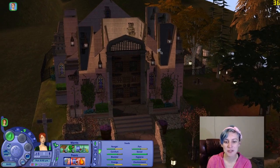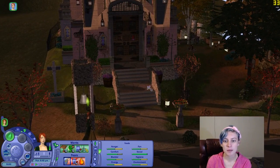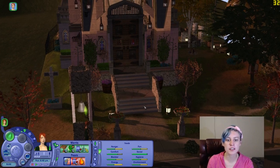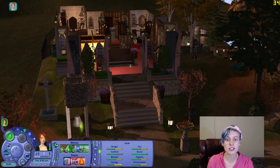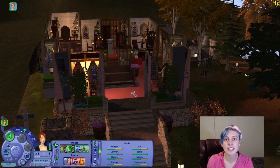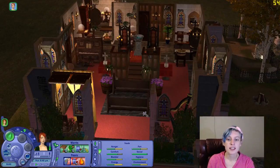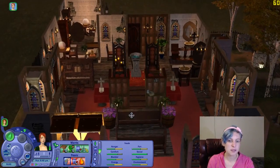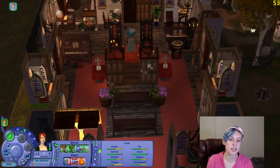So here's the outer front area, and I'm actually going to figure out a way to add something along this secondary or first platform of stairs, because I was doing some reading, and apparently in the medieval ages a lot of these ceremonies actually took place in front of the church, right in front of the door. So that's why there's a lot of pretty archways in front of the church. And then inside they would do mass basically, but inside I'm thinking would be where the reception happens in this case.